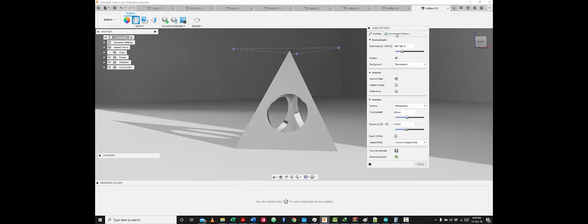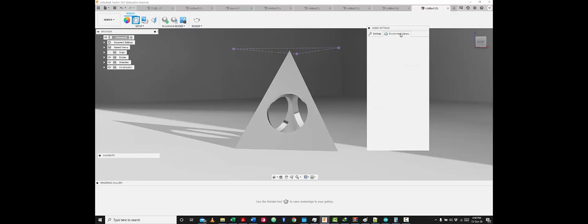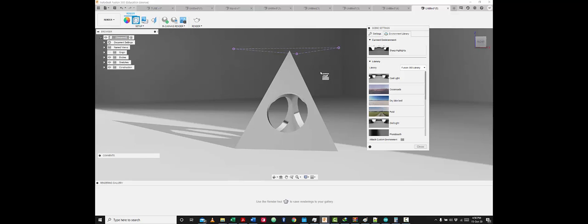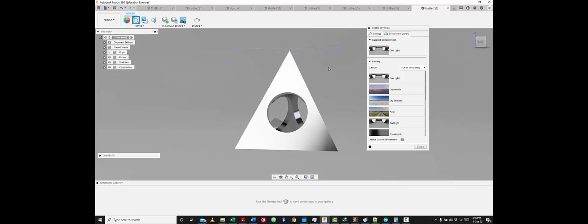The next item I would like you to understand is the environment library. So you can click on that. As of now, it is on the cool light environment. You can click on the environment, grab it, and then put it onto the model. The one I used in my earlier models was the field.